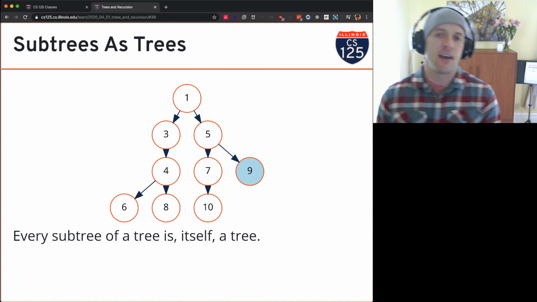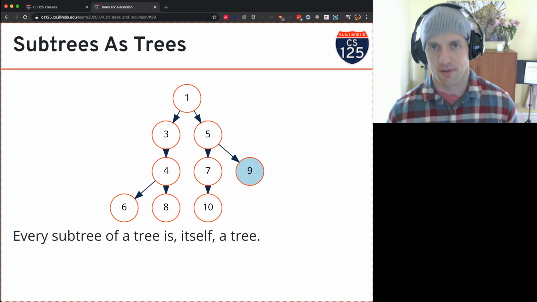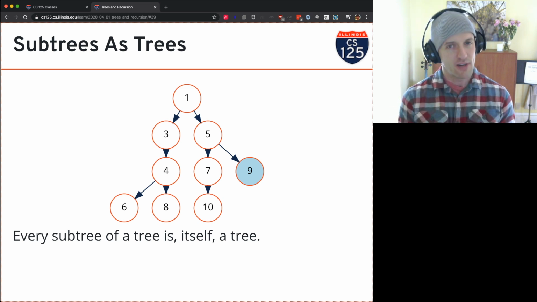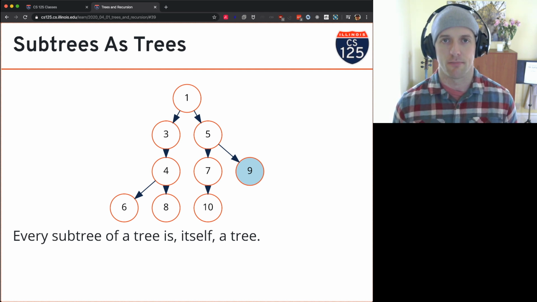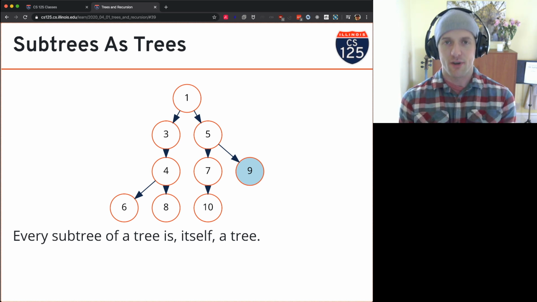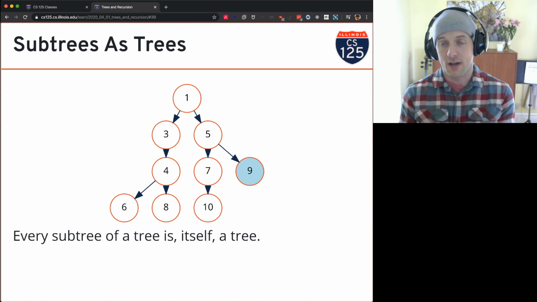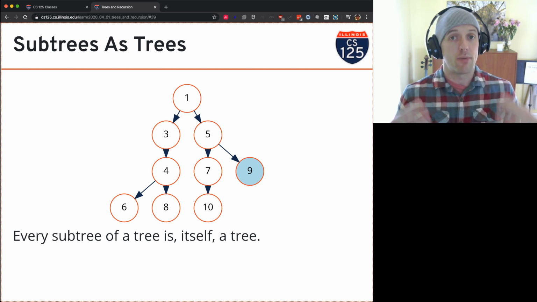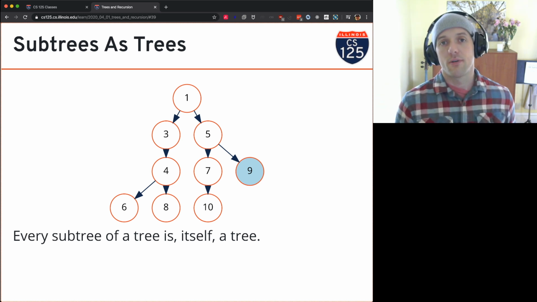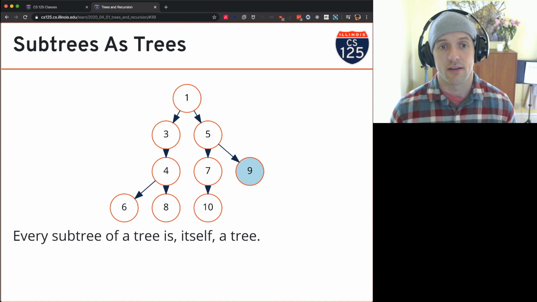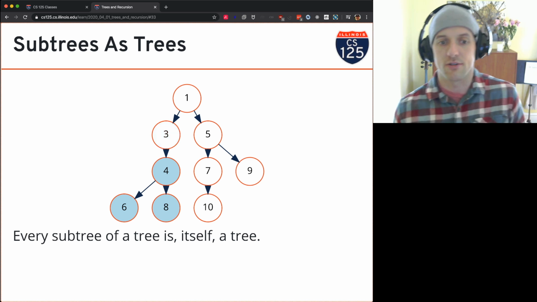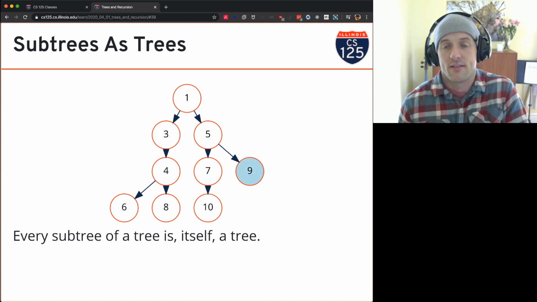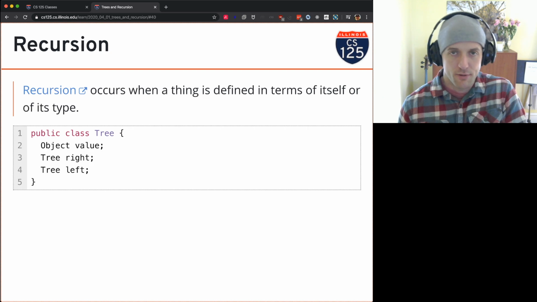And this turns out to have profound consequences for the kind of algorithms that we can implement on trees, because trees are one of the best places to learn a powerful programming technique called recursion. Recursion takes advantage of this self-similarity, because what recursion requires us to do, among a couple of things, is make the problem smaller in a way that preserves certain aspects of the problem. The fact that I can decompose this big tree into smaller and smaller trees means that this is a data structure on which I can write recursive algorithms.